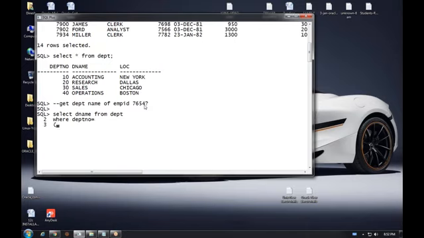How to select the department number of 7654? Select department number from EMP where employee number is equal to 7654. Finish.